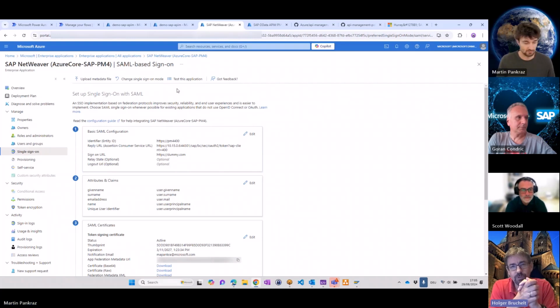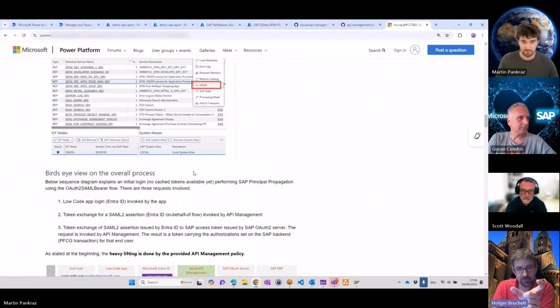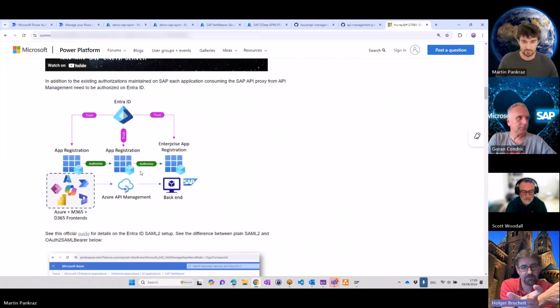So basically what we're doing, if I remember your flow chart that you showed, is API management in the middle. It connects to both the SAP system on the right and the Entra ID system on the left. That's why we need some configuration input from both sides.